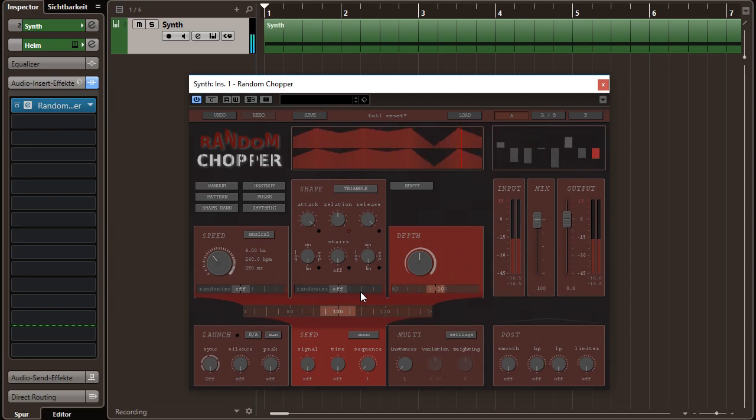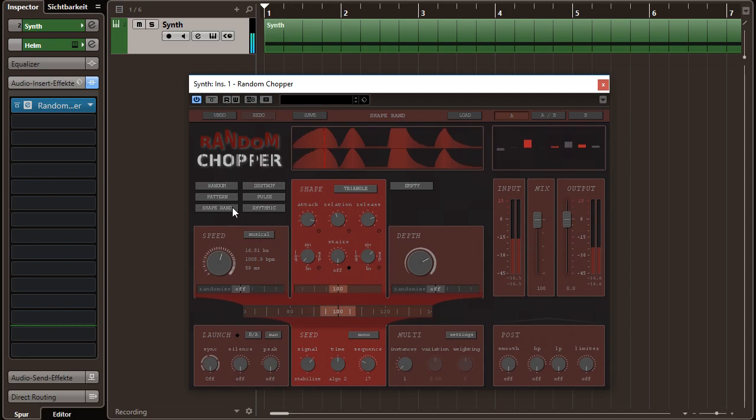One of the most useful features of Random Chopper are random presets. These presets randomize parameter settings based on certain specifications. They're not only useful when you run out of ideas, but also offer a great starting point for your own settings. Random Chopper comes with 6 random presets and there's space for up to 8 additional ones. So let's load Shape Rand.